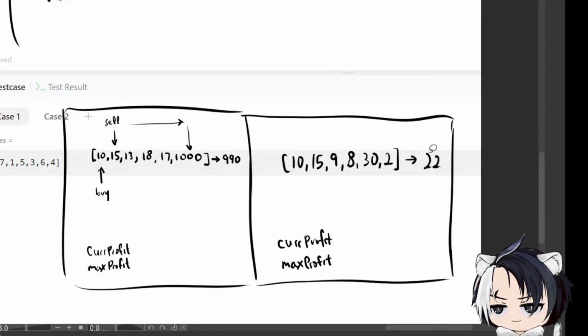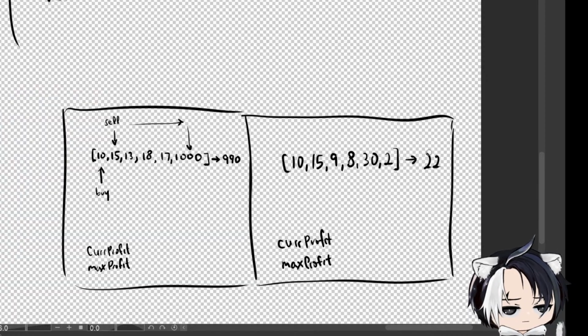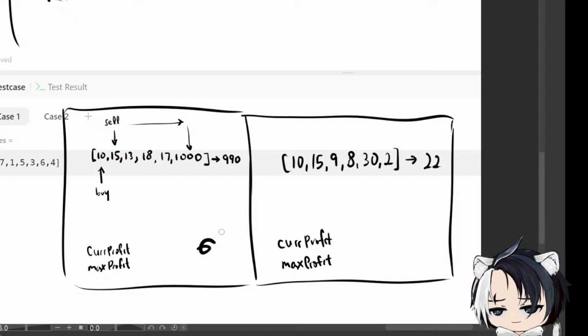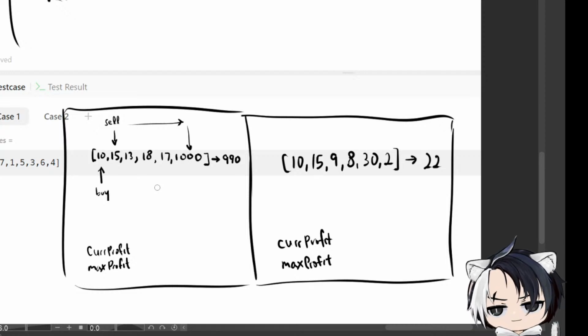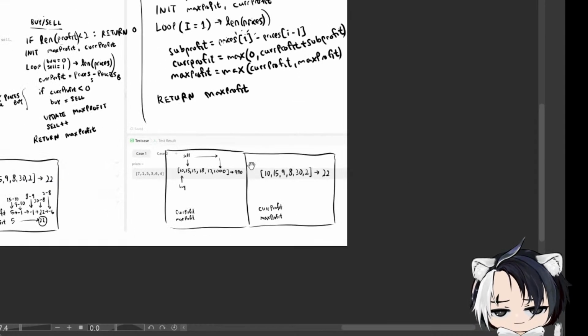Nice. So what we've got to do now is run through our logic for this.